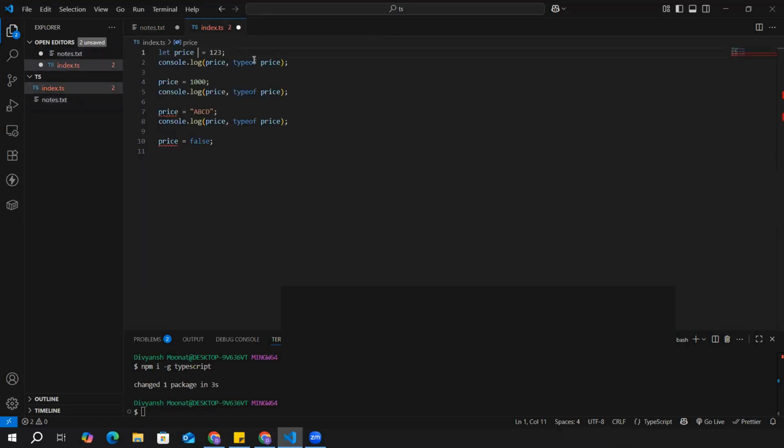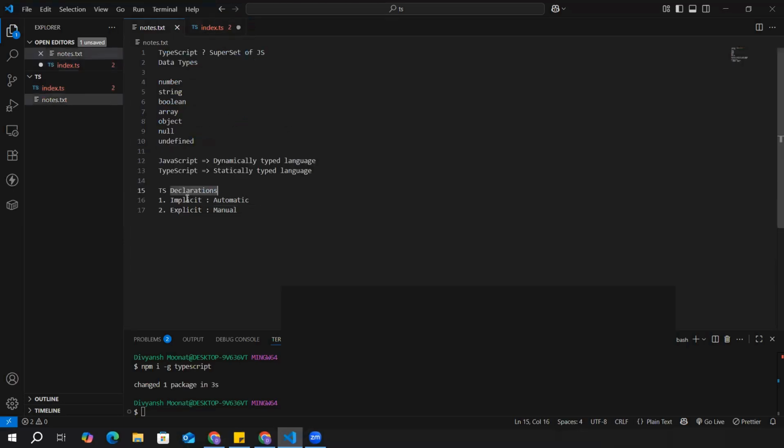So here the code is automatically reading the data type because on line number 1 we have assigned the value as a number. So TypeScript has inferred it as a number. So the first value was number, and TypeScript decided, okay, price is of type number and I will keep this number throughout the code. You see, price is inferred as number. So this is called implicit declaration, automatically done by TypeScript.